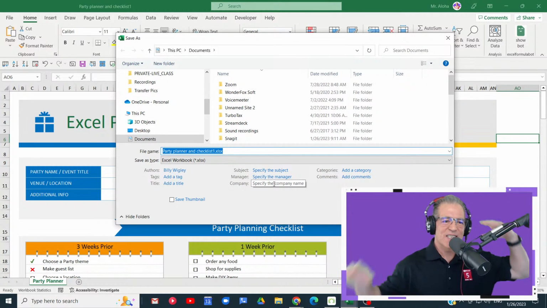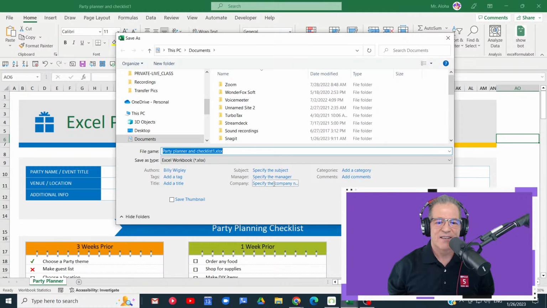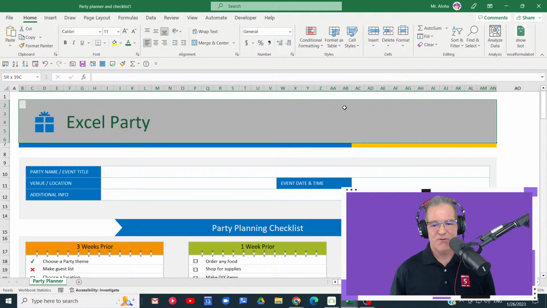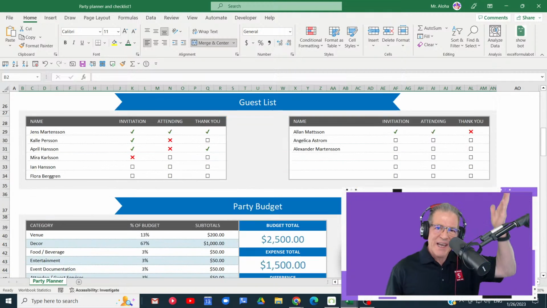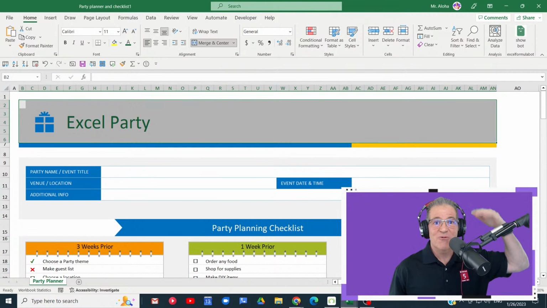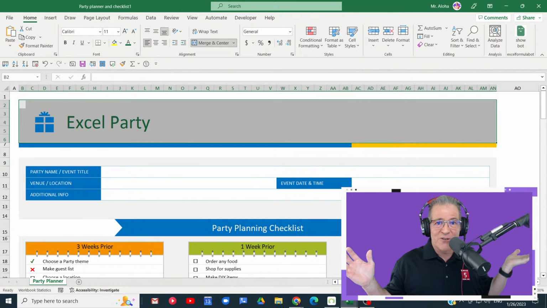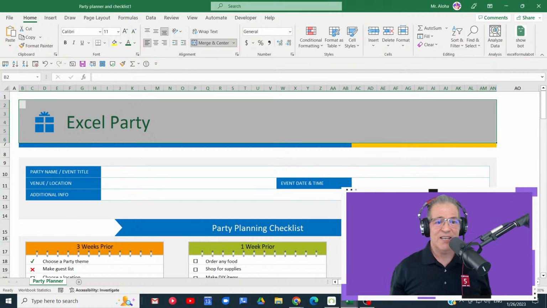And I want to save this template that I modified. I want to save it as a template so that I can use it later. Or let's say I couldn't find a template, so I had to create a template from scratch. And let's say this is what you ended up with. Let's just imagine that you made this. And now you want to save this as a template so you can be reusing it. Or even an invoice that you use at your company. You create the invoice, put in all the right formulas, and then save it as a template.